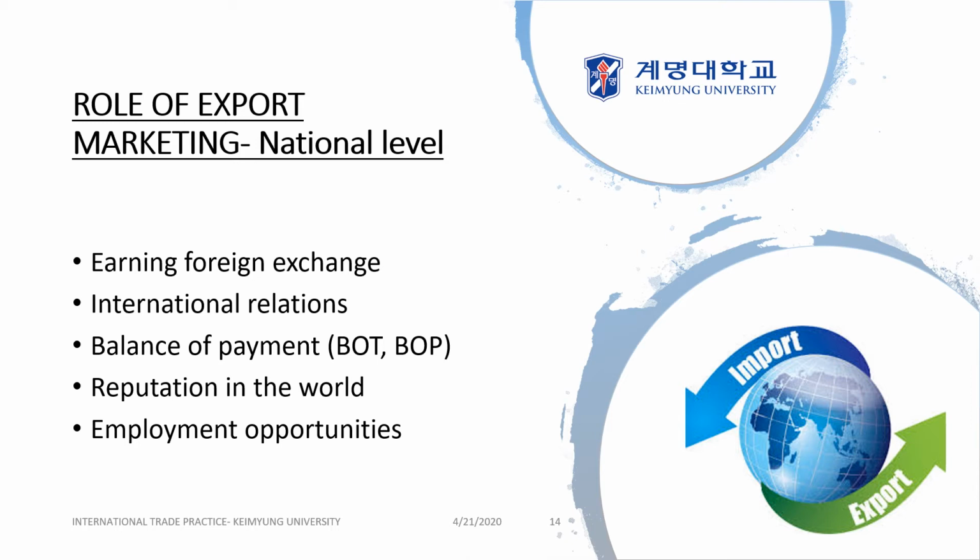The fourth role of export marketing at the national level, it could provide a good reputation in the world. Okay, so in terms of mobile phones, definitely the first country that will come to the mind of the foreign investor is Korea. In terms of agriculture, they say that it's China. Okay, but the international market is dominated by USA, Netherlands, and Germany. Although China is the largest agricultural producer overall, the USA exports the most produce.